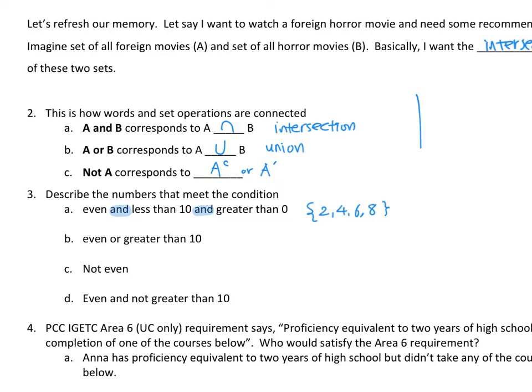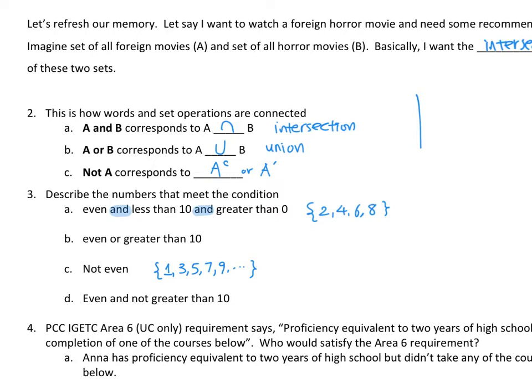All right. I'm going to have you try B. Let's do C. It says not even. So you can think of odd numbers. There are possibly two possible answers. Can you just do 1, 3, 5, 7, 9, and it goes on forever? It doesn't say less than 10 or greater than 10, anything. So there are infinitely many numbers there.